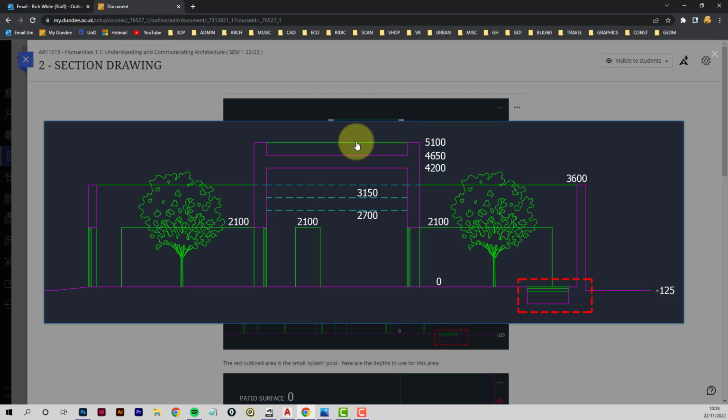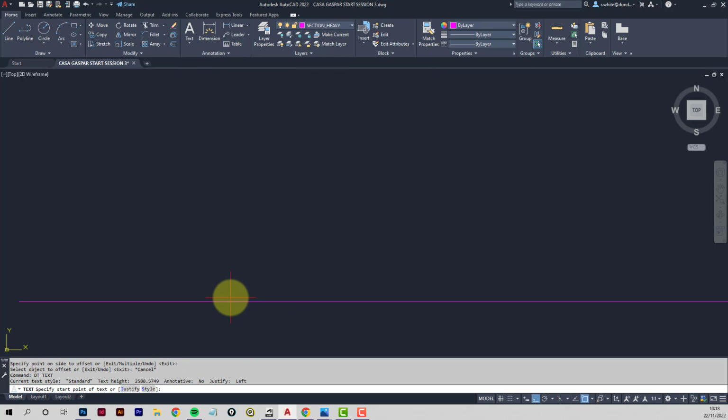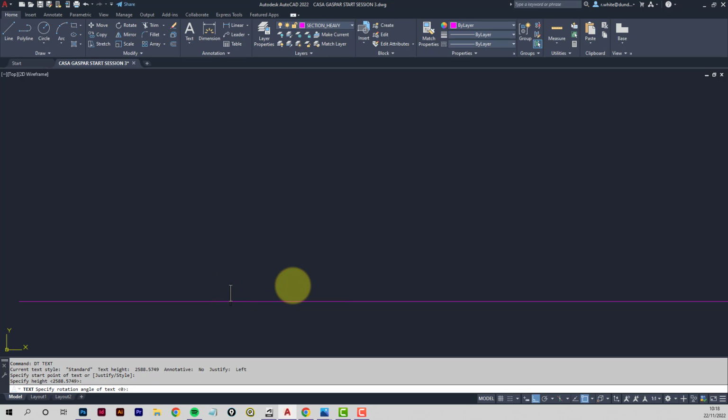Okay, so the line we've just drawn is this one, and we're going to offset that down the way to get what we call the datum. So that's level 0. Okay, we'll keep this available so we can come back to it to get the other heights. Okay, so it's offset 5100, enter, take this line down, and that's our floor, that's our base level. Okay, so what I'm just going to do is write a little bit of text on there, datum 0.0 meters.